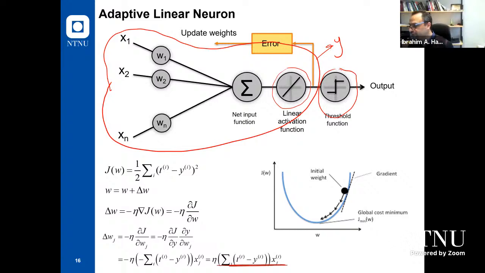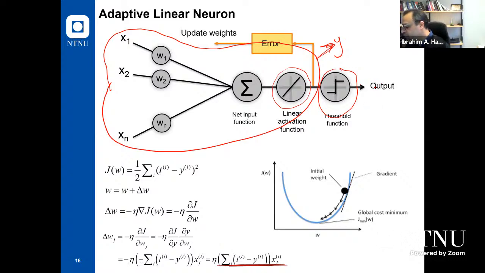So in fact, all classification problems are initially regression problems, because in a feed-forward neural network, we have this block all the time. We have this summation, the weighted sum of inputs. We also have, you can just say, a linear activation function, or we don't have it. So this is the common part in a feed-forward neural network. If you use that part, we can use this one for regression. If you want to convert it to a classification problem, we need to use this threshold function.